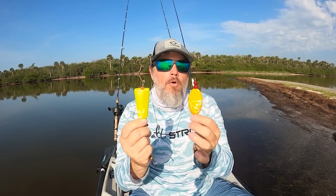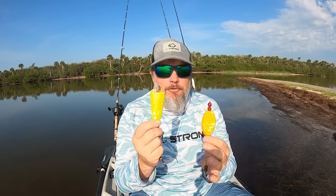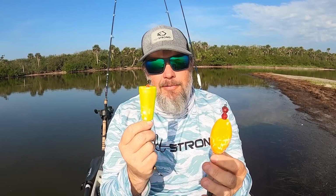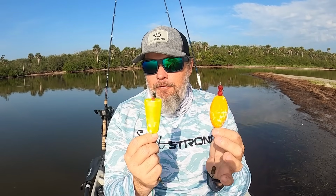Now some will say that one will catch different types of fish than the other. Some will tell you that the trout like this one and the redfish like this one, but I've caught both fish on either one of these, so I don't know if that's necessarily true. But one thing I will tell you for sure, I will use these in different conditions.